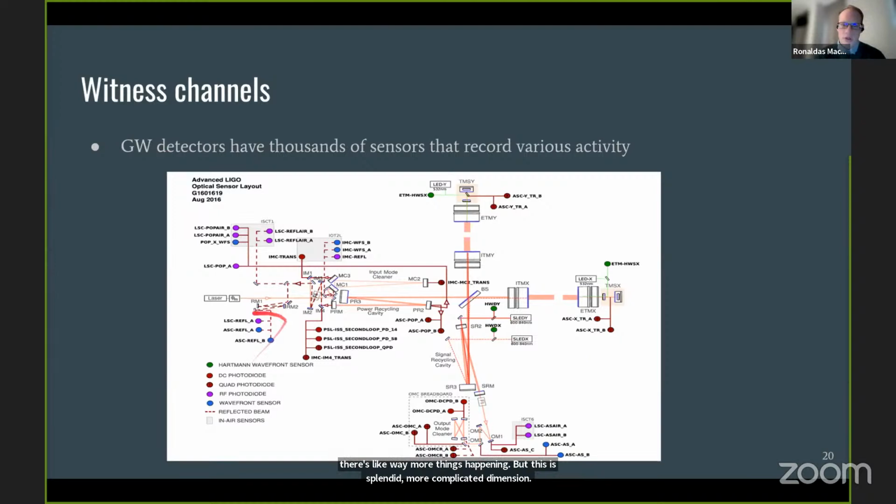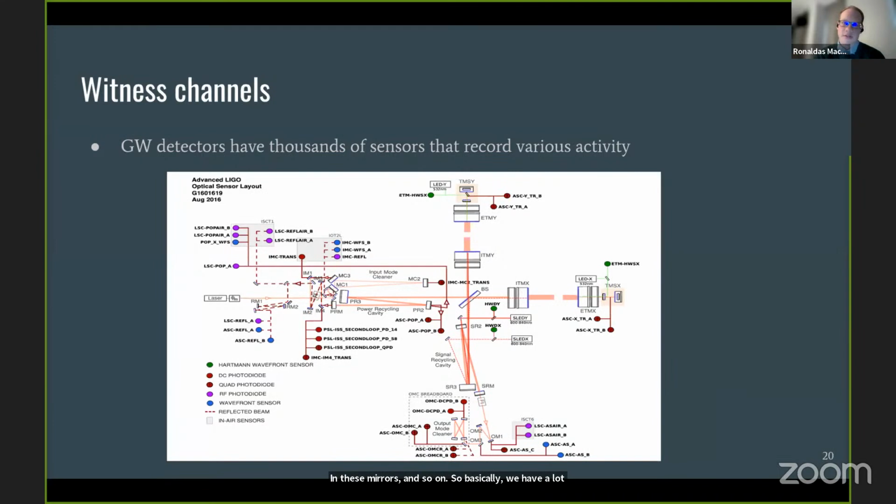And I'm not going to talk about this diagram in detail, but essentially the idea is that here is the laser, here's the beam splitter, here are the mirrors in the X arm and Y arm, and here's the photodetector, and there are a lot of things happening. For example, each mirror is suspended on four different suspensions, and each of these suspensions has dozens of sensors that are sensing how the mirrors are tilted, what the acceleration of the mirrors is, and so on. So basically we have a lot of sensors in the detector.